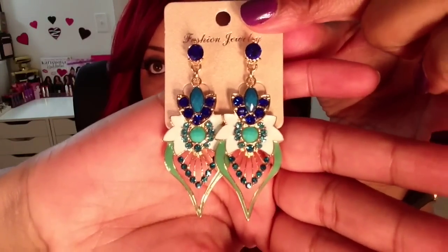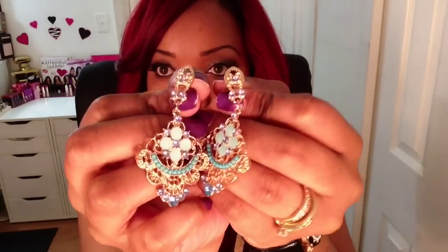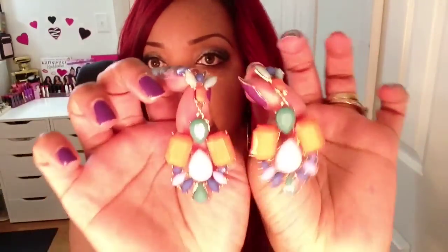Next we have this here, which I forgot to remove out of the plastic. And this is what it looks like. Next we have this one, which seems to be slightly tangled, but I took care of that. So this is what it looks like. Next we have these. Next we have this here. Next we have this here.